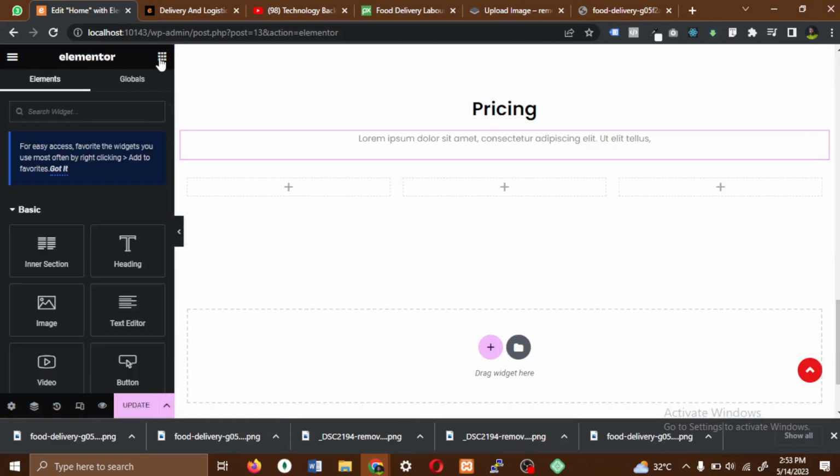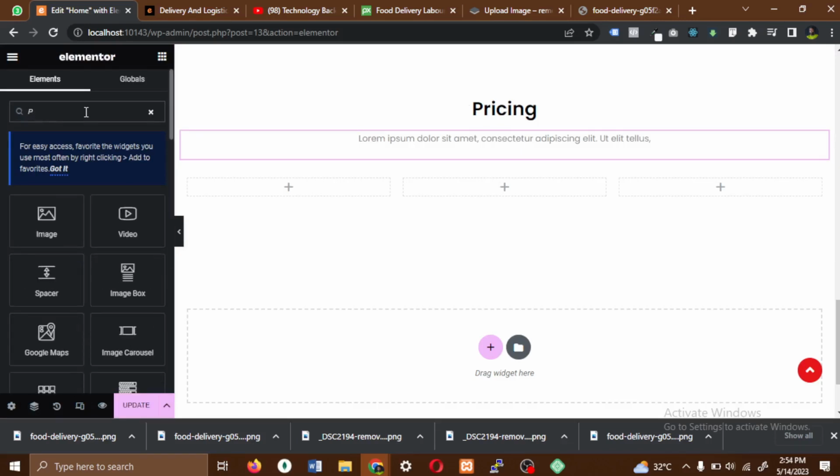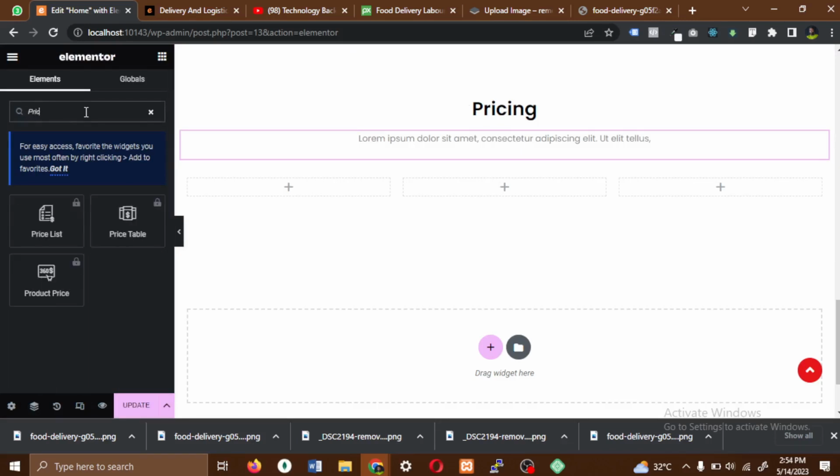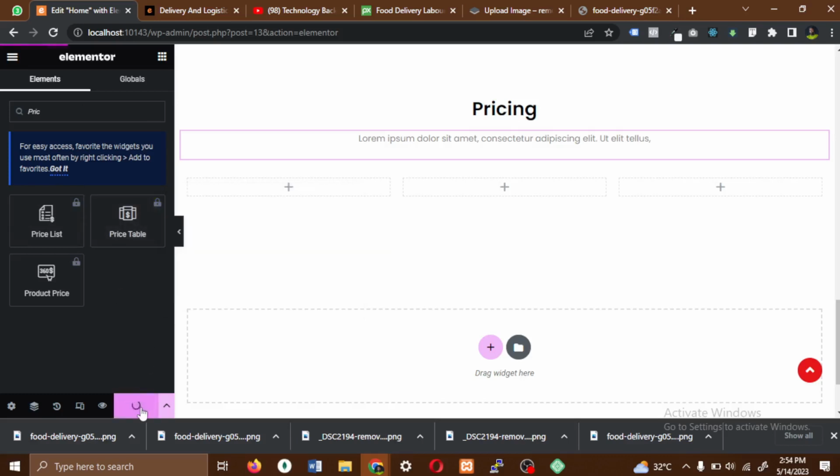So I can just come over here, click on the general thing, and search for pricing table. Oh, okay. So the pricing table widget is actually a pro widget. We are not allowed to use it because we don't have Elementor Pro. There are some widgets here that you cannot use, or else you pay for it. So they want you to pay for Elementor in order to access all these things. But I will show you a way around it. Just click on update.